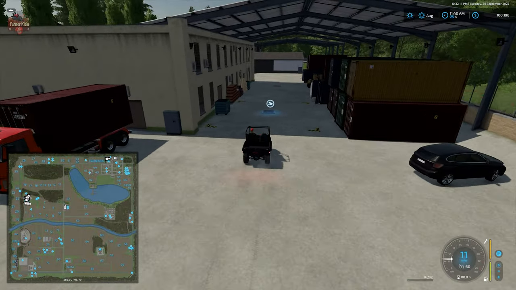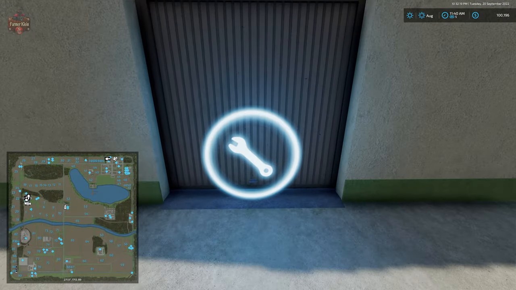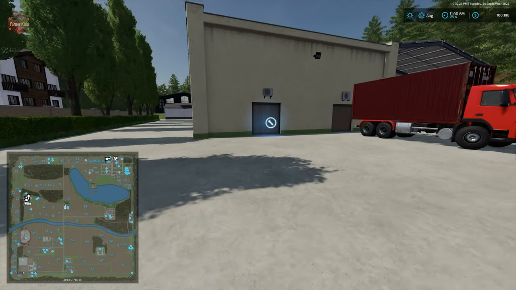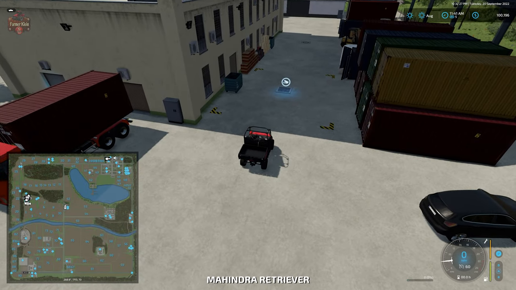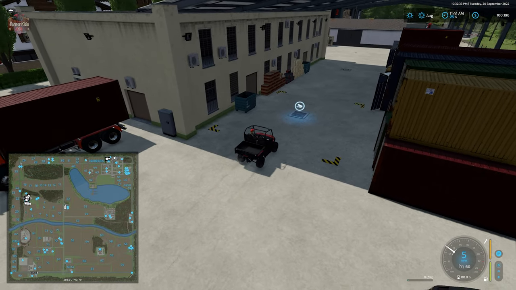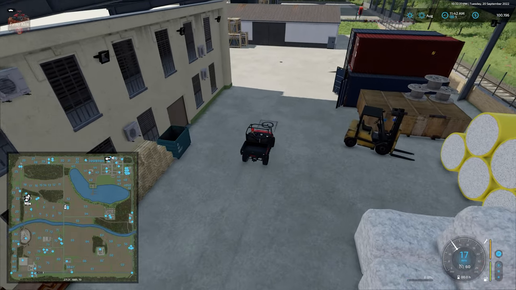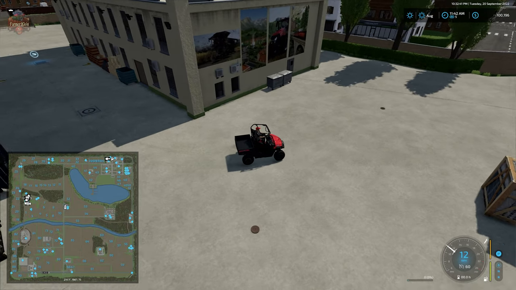Then, what is, oh, this is our carpentry, is it not? Our spinnery, sorry. So we have our spinnery. We have our interactive icon. We have our dump point. Like I said, this was a cotton sell point in the flyover.